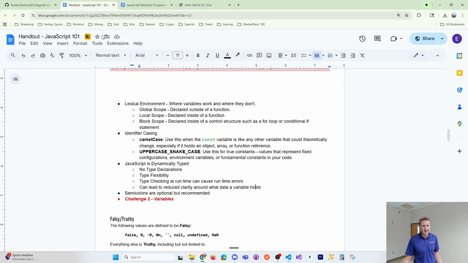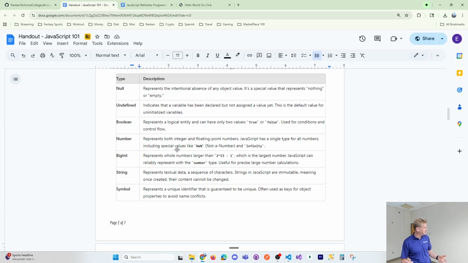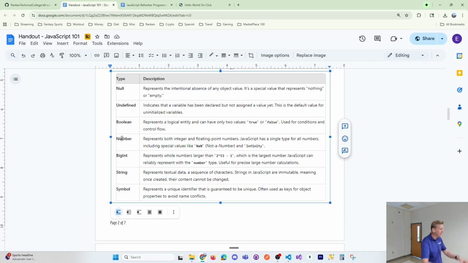Let's go back to our data types. I didn't really talk about the data types. Here's the data types. Let me highlight the important ones. Number, there's no int and double and float in JavaScript. They just have number. If it's a really big number, they have something called big int. I don't really have to deal with that because they're just giant numbers. Like, I don't know how many atoms are there in the universe. So there's the number data type. There's the string data type. There's null, which is an empty value. There's Boolean, true or false. That's basically it. That's the ones that you have to be concerned with.